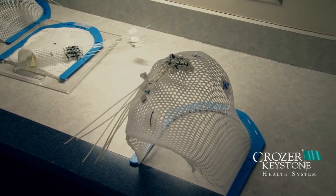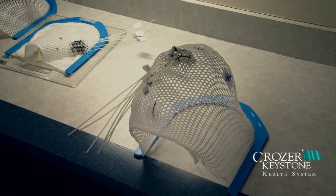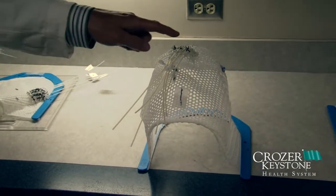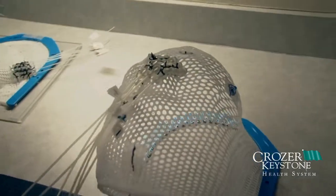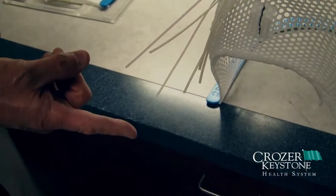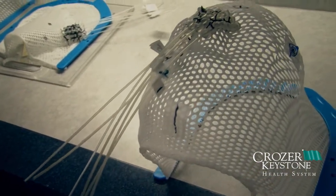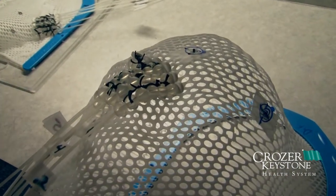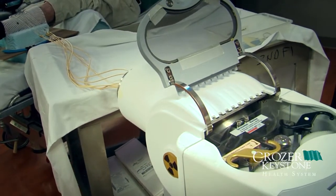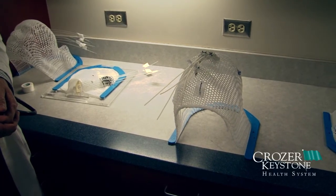The next patient comes to us from a nursing home and developed a skin cancer on the nose. We made a mask around his face and sutured a flap onto the nose part. We were able to deliver one radiation seed that goes into each of these catheters one at a time to deliver a very focused dose of radiation, limiting the dose to the eyes and the underlying nose. He had complete disappearance of tumor by the end of treatment.